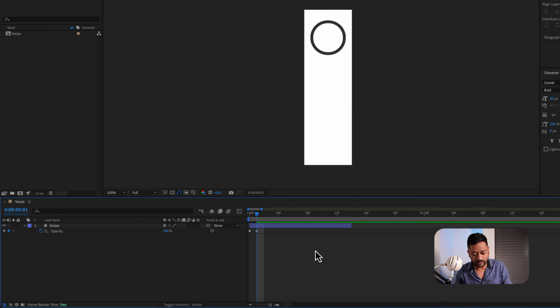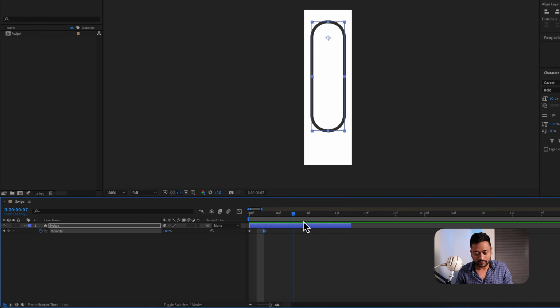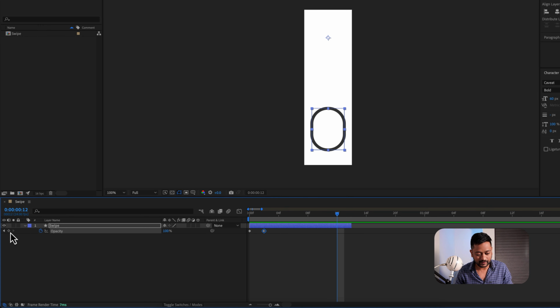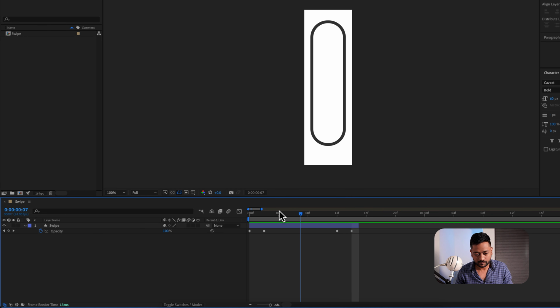All right, or you can ease this opacity in here, and then it goes back, and maybe key this again and just zero it out in the end. And there you go, our swipe animation is ready.